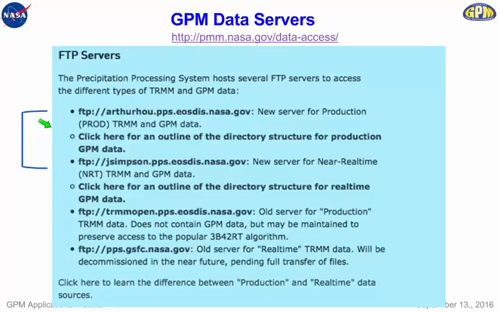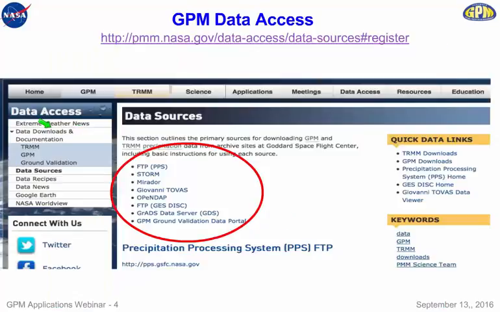You can again look at webinar 2 and go through all the tools that are available. There are multiple ways of accessing these data, as we saw earlier. Again, they are all listed here.